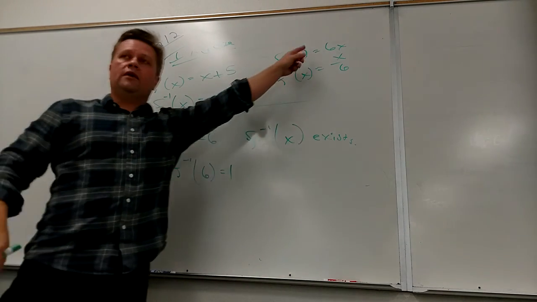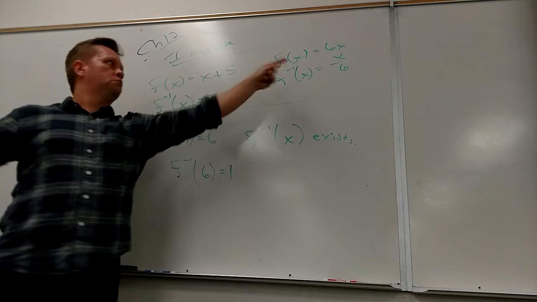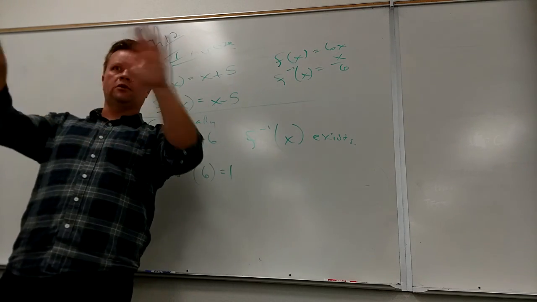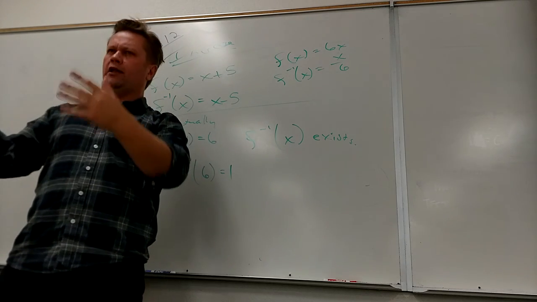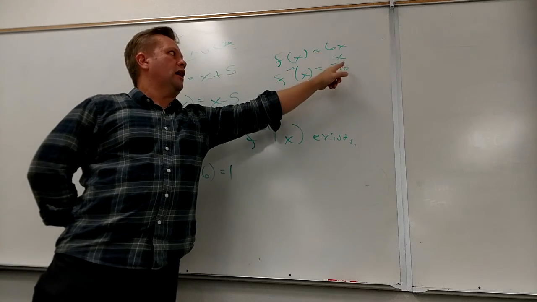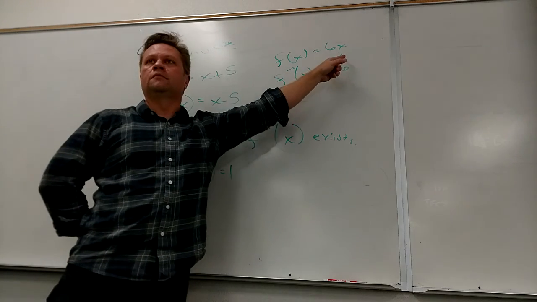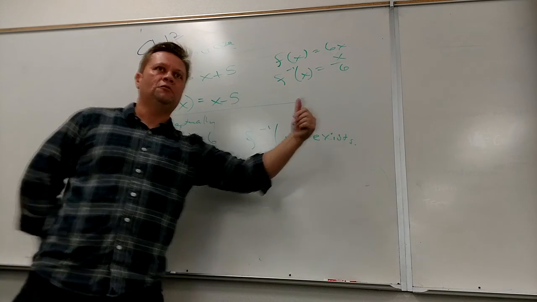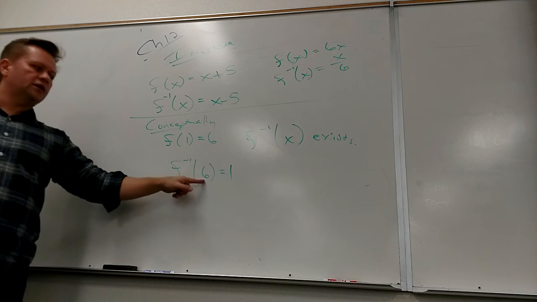They're not all going to be that easy, by the way. Don't get excited. These are very simple. This is adding 5. This is multiply by 6. What if I'm doing a cube root and then adding 7 or something? I'm going to have to develop an algebra. These are simple, though. I can see them on sight. Multiply, so the opposite should be divide. What do you get when you plug a 6 into this? 1.